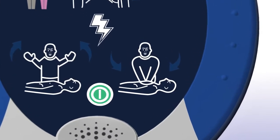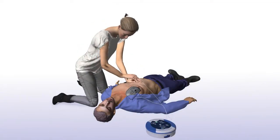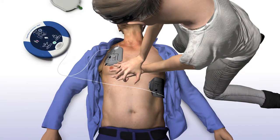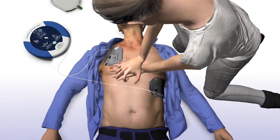The SAM 360p will prompt you to begin CPR and will continue to do so until you begin chest compressions. Begin CPR. It is safe to touch the patient. The SAM 360p will tell you how and where to place your hands. Place overlapping hands in middle of chest. Press directly down on the chest in time with metronome.